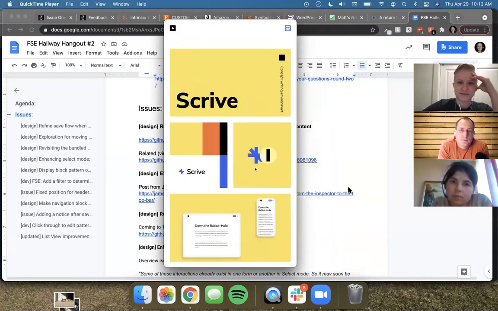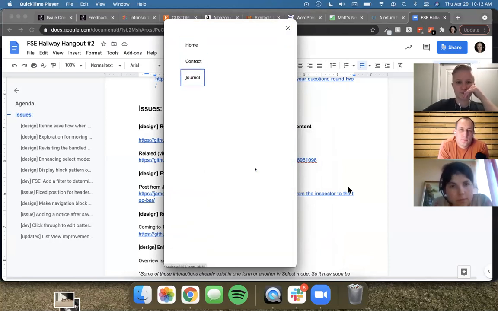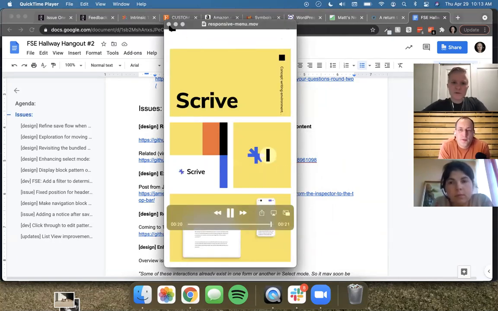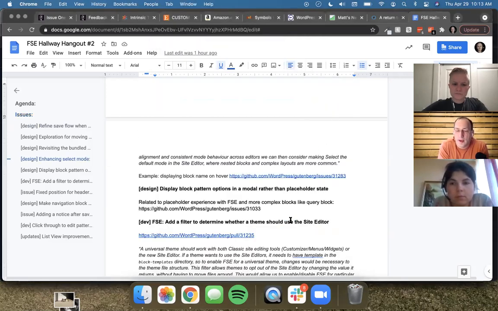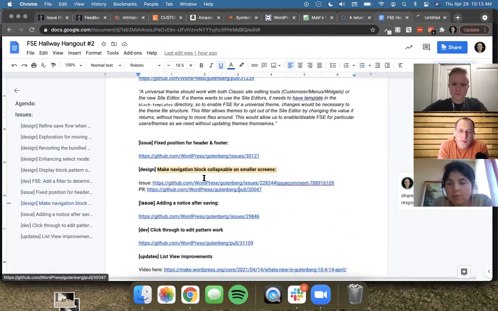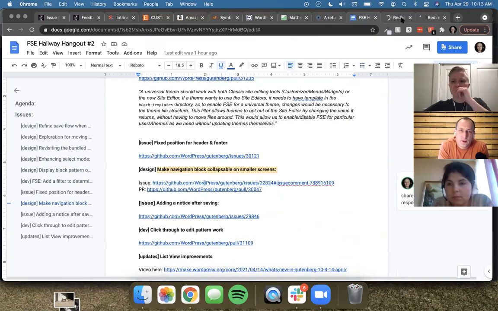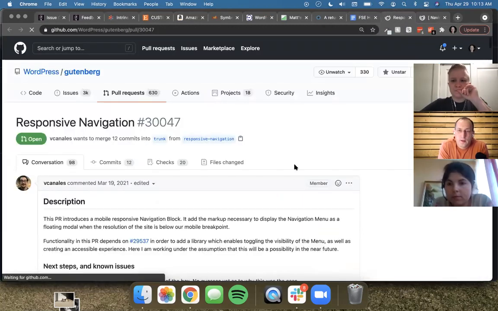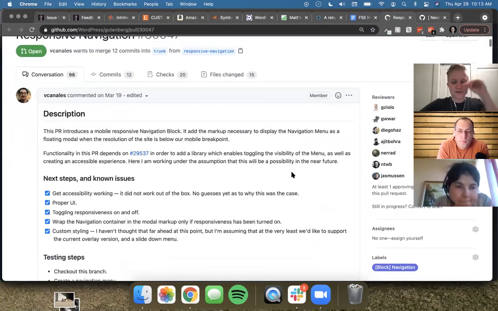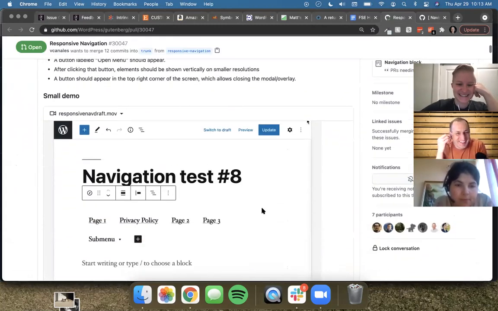I'm so excited, and the fact that the keyboard switching already works. Yeah, it's looking pretty snazzy. And hopefully this will make 10.6. Oh, nice. Yeah, 10.7. Is 10.7 the last Gutenberg release for 5.8? So it definitely should make that one. Yeah, this is the ticket here. This was on my list, so this is great timing. Perfect. Yeah, because I wanted to test this.